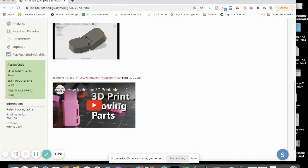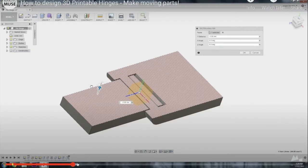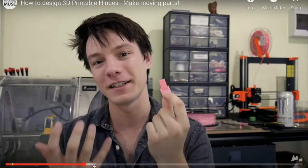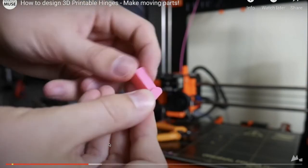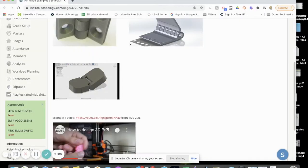I also gave you an example video here, from 1:20 to 2:26, that shows you a little bit of how to make what I like to call a pin hinge. It's using a different program than you're used to, but it shows you the idea of how you can have a pin running through another area to make it rotate. The tricky part is getting it to move and having enough clearance between your parts so that it can actually spin and move like a pin hinge or a door hinge like it's doing in that video. You can watch that if you need some help.